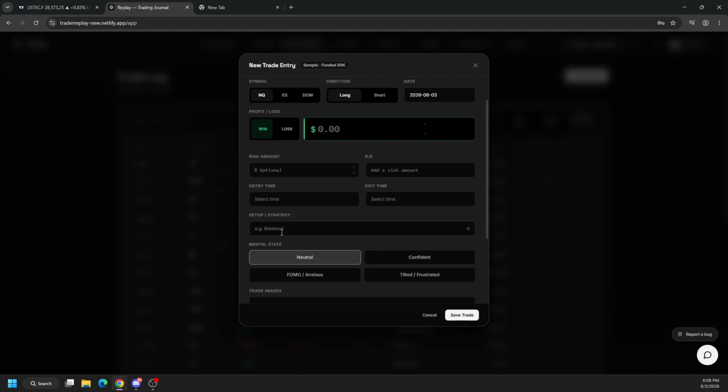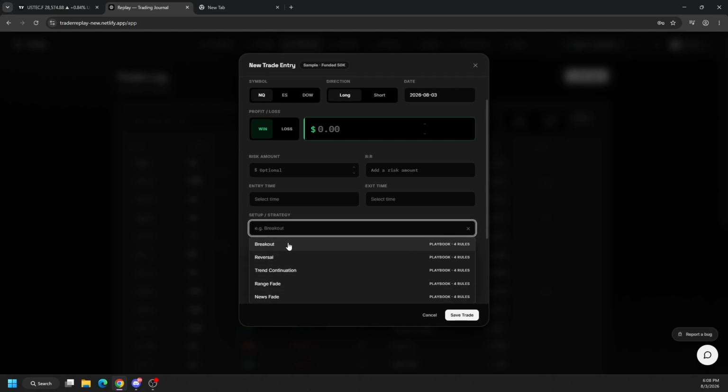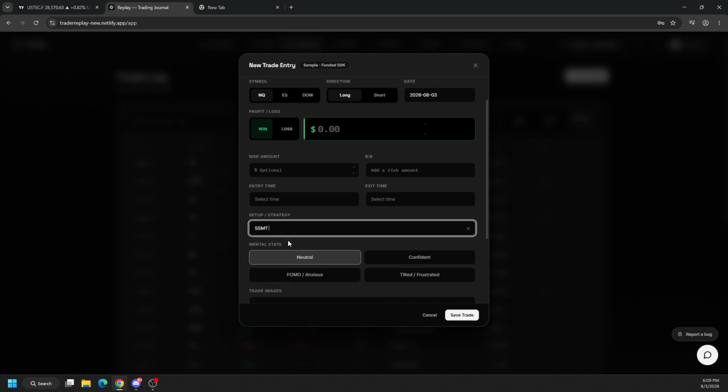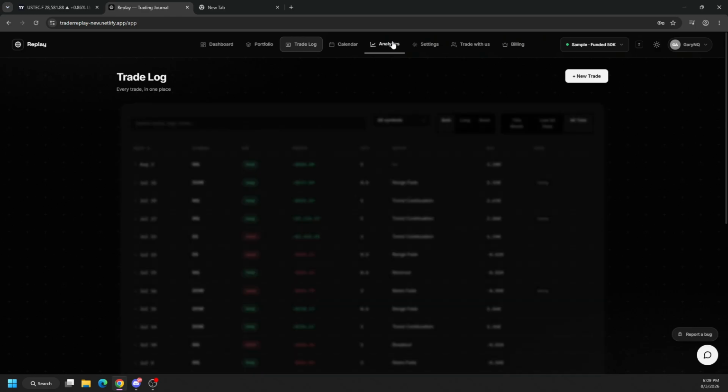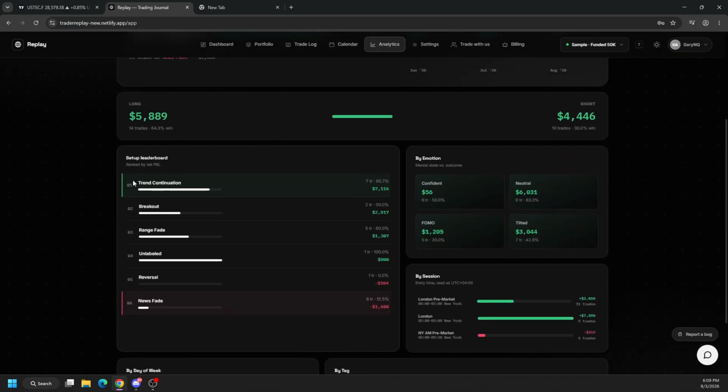So once you log the trade, you can add here your strategy. Okay, let's say your strategy was SSMT plus 15 minutes fair value gap plus 1 minute confirmation. Okay, it depends on you, whatever you are using. So whatever the strategy you will use, you can name it. Once you log your trades, and your trades will be in huge amount, then you can go in analytics and you can see based on your strategy what was your performance. Okay, so in this case, this is sample data. So with trend continuation, breakout, range trade, and all of these strategies, what was your performance?